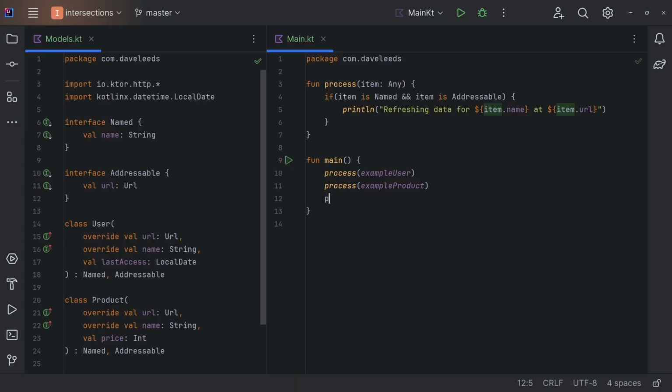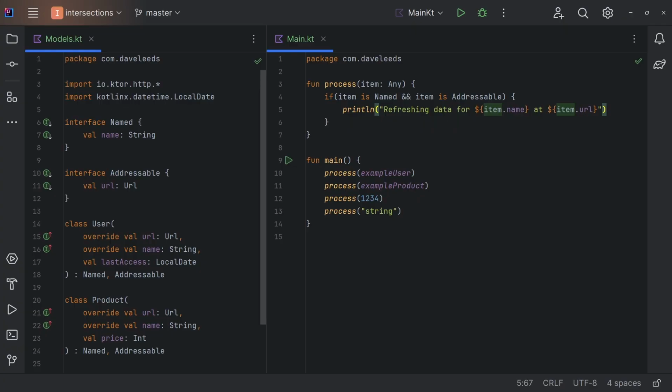So we can pass like process 1, 2, 3, 4, and that compiles just fine. We can do process string. And this approach might be okay if all we're doing is logging. You might be able to convince me of that one. But if we're actually going to fetch the URL here, the object at this URL, and process it in some way, as the name of this function implies, then a runtime check is going to be a lot less helpful than a compile time check, right? It almost always is. So we can do better on this.